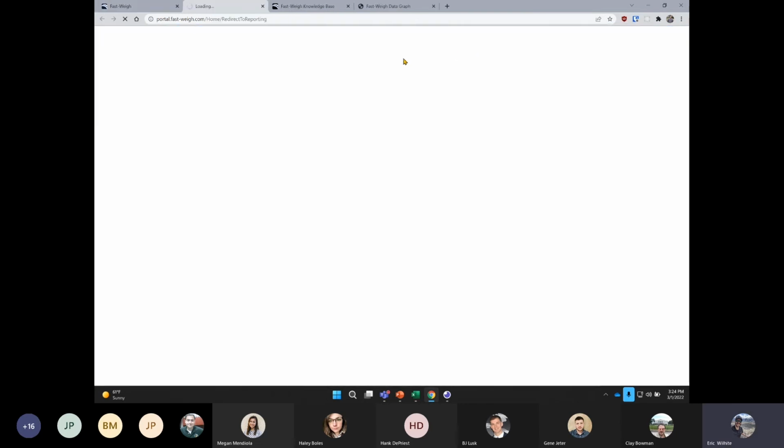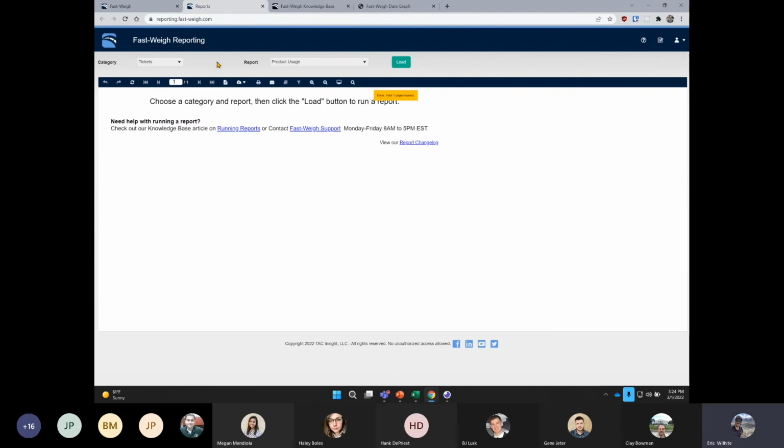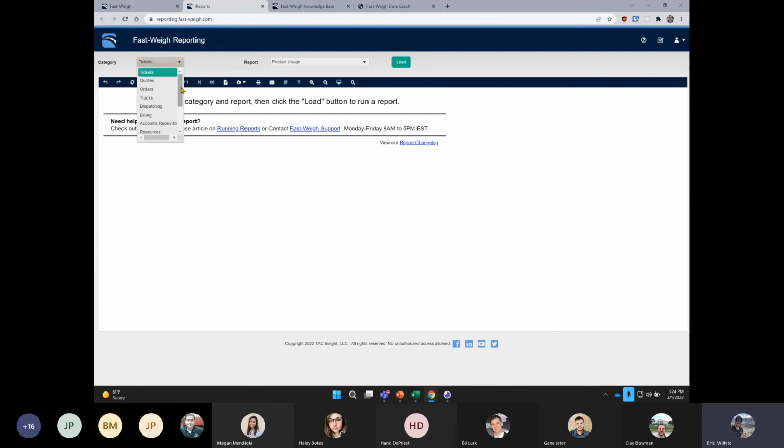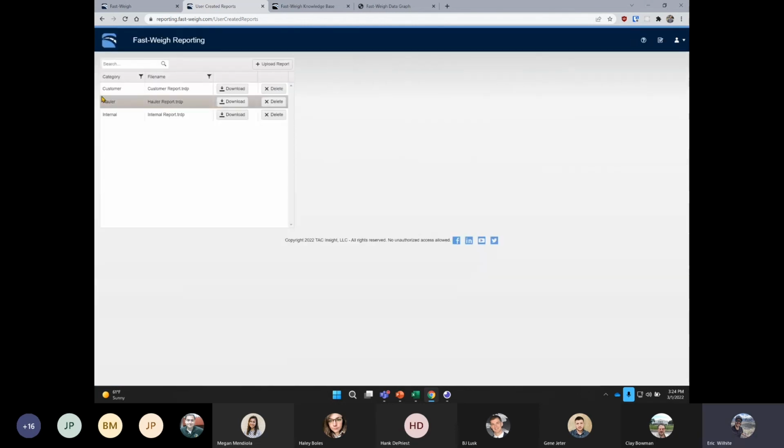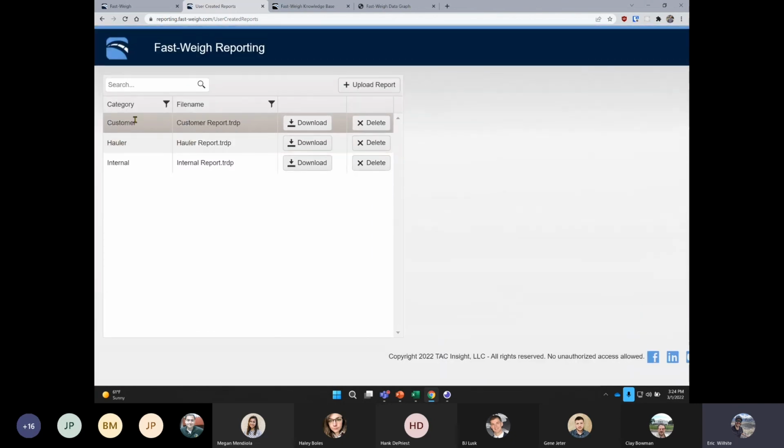And when I go to my reports, and let's just look at all of the reports that are available, nothing new here. All of you are very used to seeing all the categories, all the standard reports. I'm going to go up to the top right to this icon, and you've probably not seen this icon before, but if you have GraphQL enabled on your account and you're an admin, you should see this icon now. So what that brings you to is a simple little management page. So this is where I can manage and upload any custom reports that I'm writing behind the scenes.